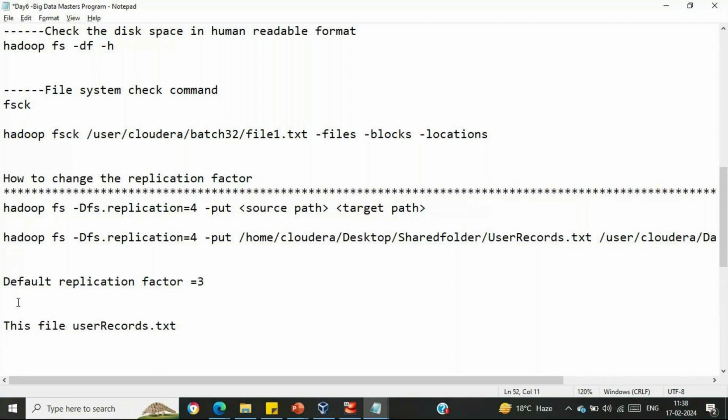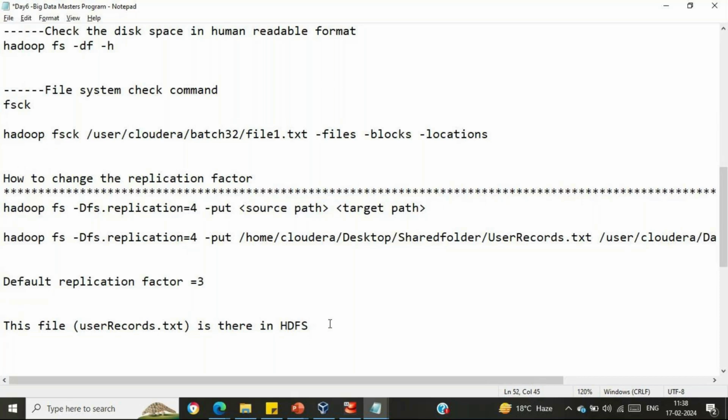You need to pay attention to this. Since the default replication factor is 3, this file already has 3 replicas, and if I create a copy, it will have 3 more replicas.